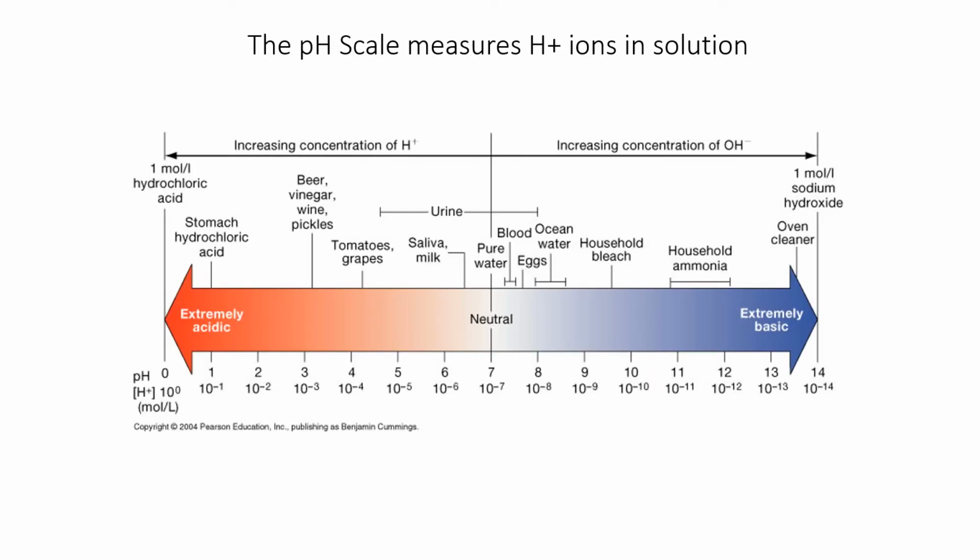Let's talk now about acids and bases. We'll talk about them in reference to the pH scale that you can see here. We use this pH scale that runs from 0 at this end to 14 at this end. It is based on hydrogen ion concentration in solution. Right here, hydrogen ion concentration in solution. So the H in pH is actually hydrogen ion concentration.